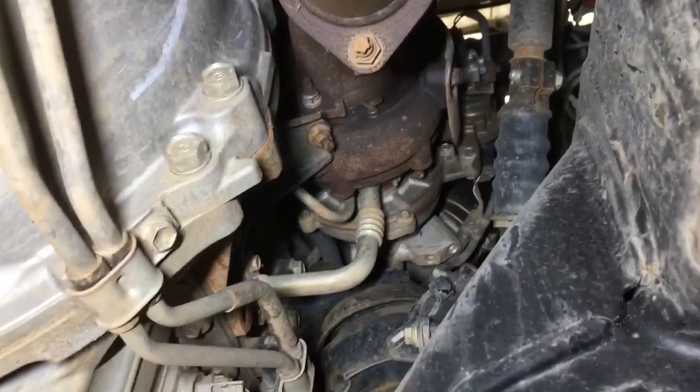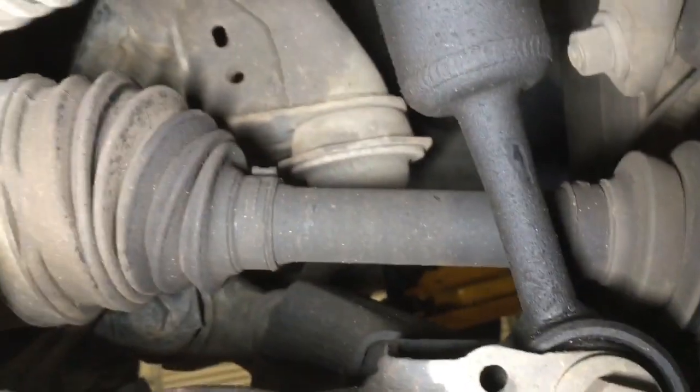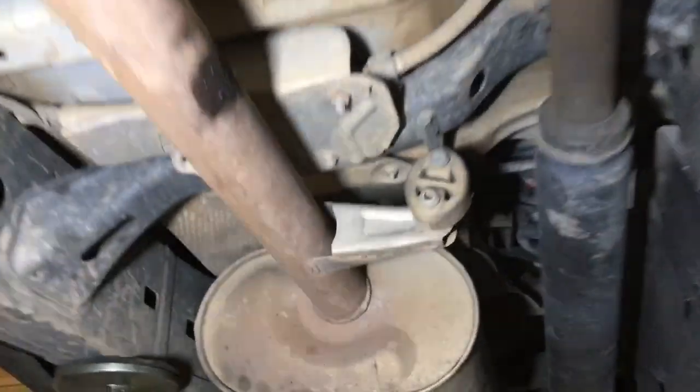Same sort of thing — the turbos still generally look good. We'll have a look around so you can see the difference between a 150K and a 230K vehicle. See the drive shafts — I said they can start looking a bit messy, but let's have a good look. Still looks pretty good though. Let's have a look at this rack — this one hasn't got the sweat on it. So you find a vehicle with higher Ks and it seems to be in kind of better condition. I've already had a quick look at those lower control arm bushes.